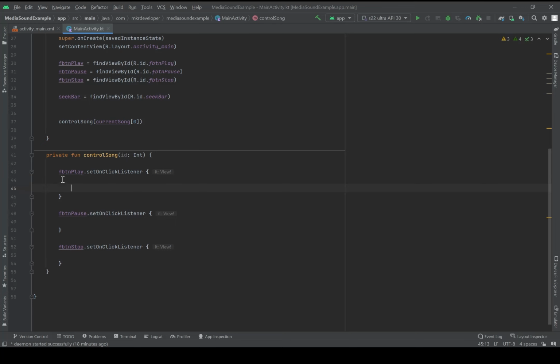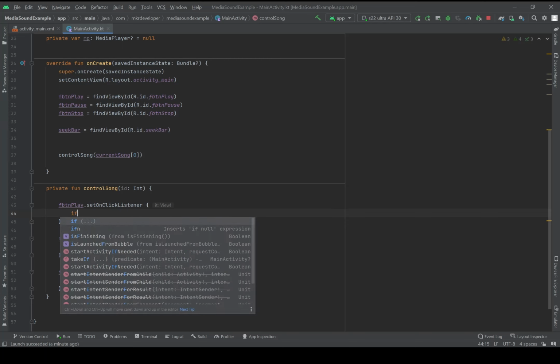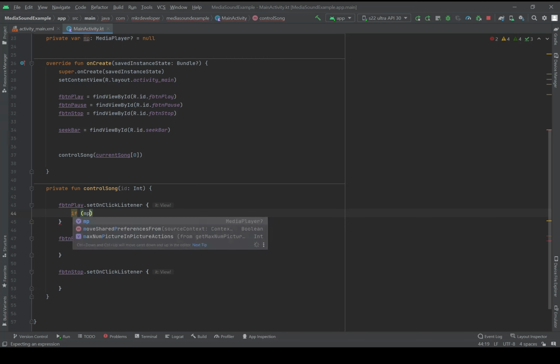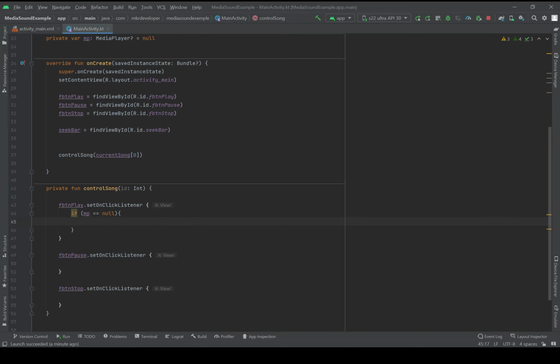So with floating action play, first of all I should check if my mediaPlayer is null, which means we didn't set any song to our media player to be played, and then I should connect the song to the media player.